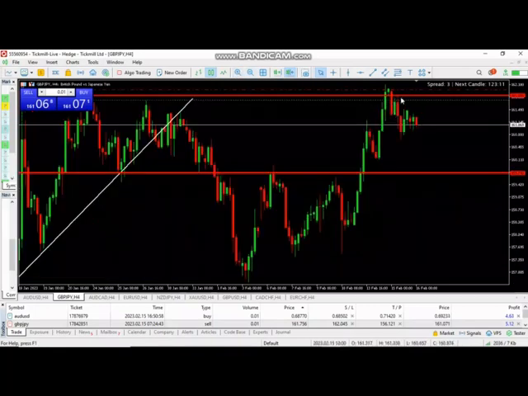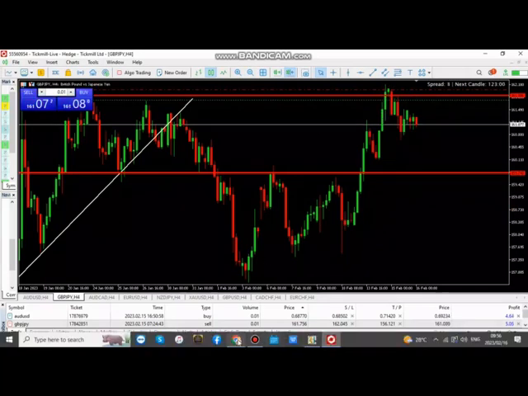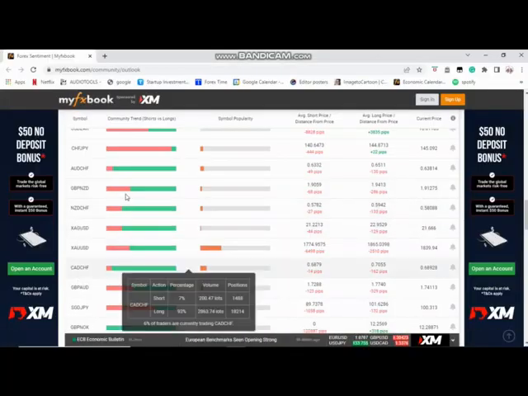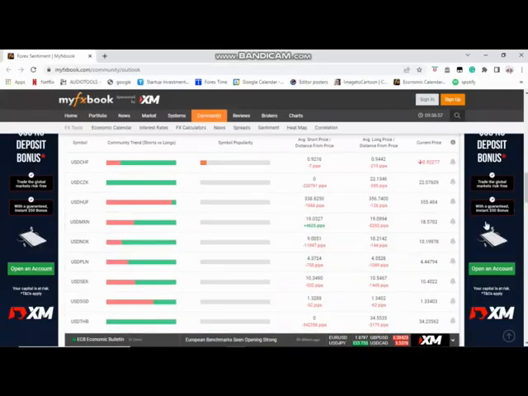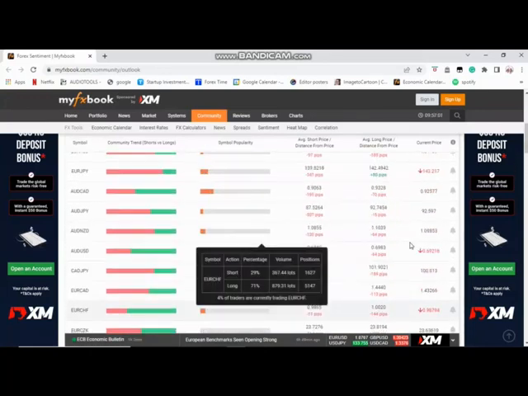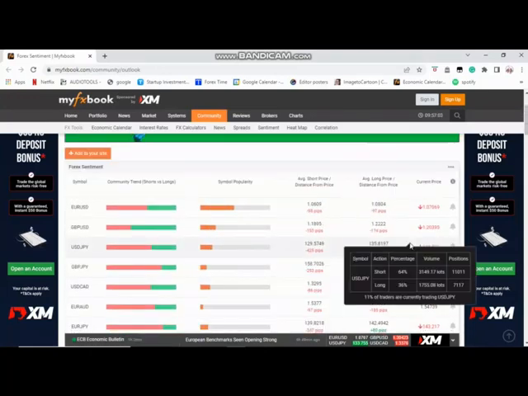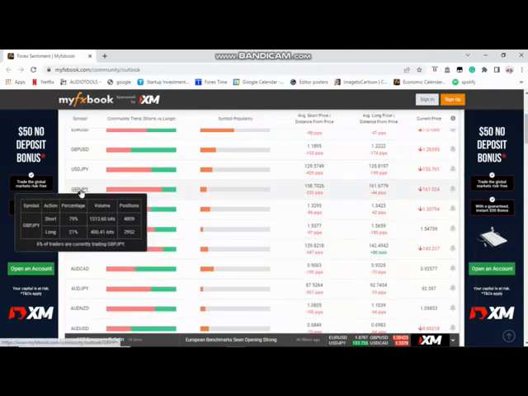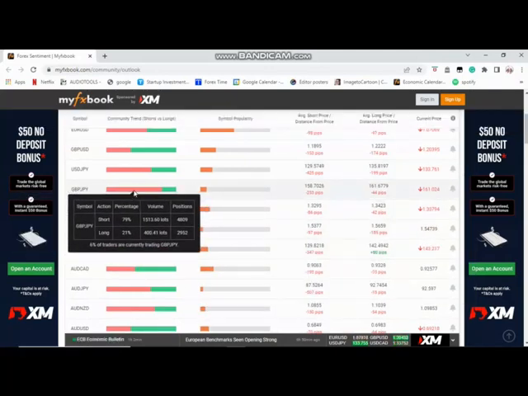Let's work on this specific one here. I saw price went into the zone, so let's look at sentiment. What is the crowd doing? This is the pound yen. Let's look at where the pound yen is quickly. I'm just looking for it quickly. Oh, there it is. Pound yen. Look at this. People are selling.